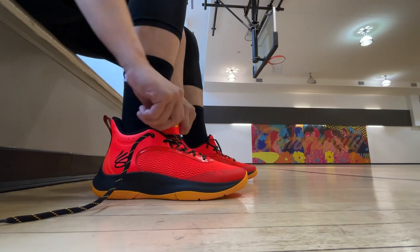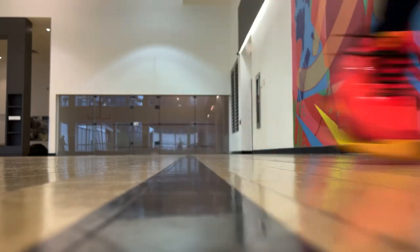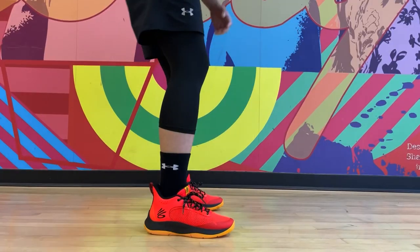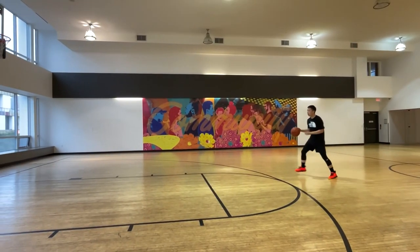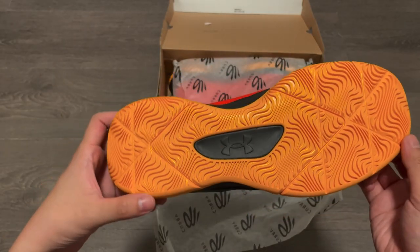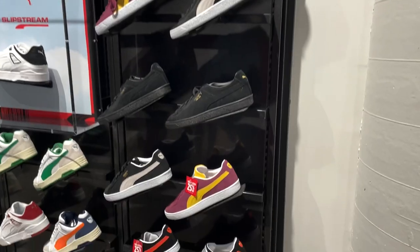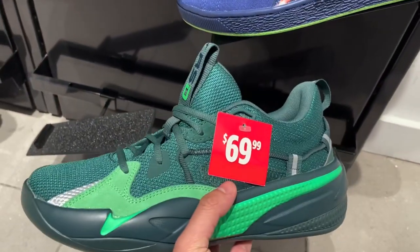The Curry 3Z6 is an excellent budget shoe from Under Armour — one of the most comfortable basketball shoes on feet at the $80 price range. At that price, you get a Curry shoe, not just some random chunky-looking shoe. I just haven't played in those outdoors yet, so I'm not sure if they're good for extended outdoor use, so keep that in mind. The Puma RS Dreamer and Court Rider are also good options. You should be able to find some colorways going on sale for a pretty good deal, and the comfort level for both of those Puma shoes is not bad at all. The RS Dreamer does take some time to break in, but once you do, I love playing in those.